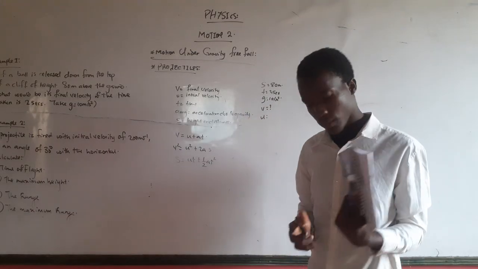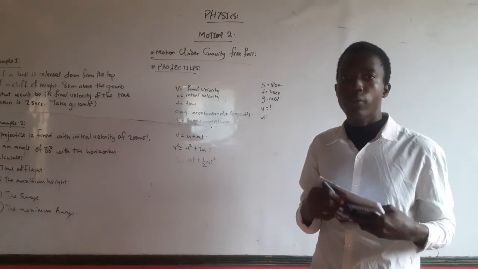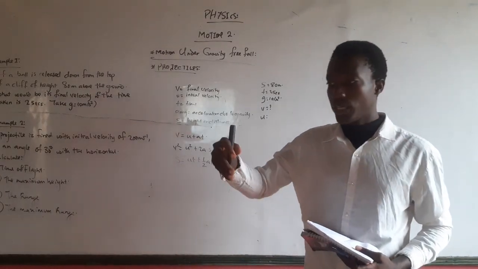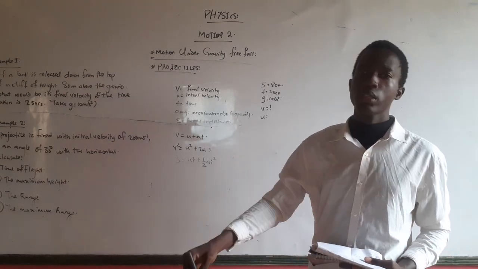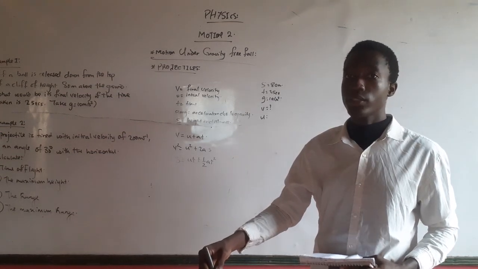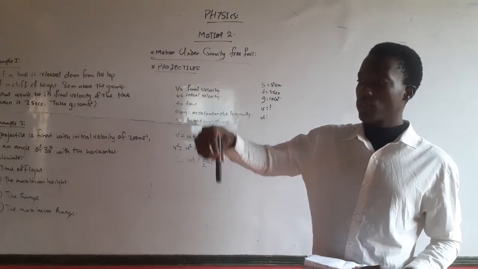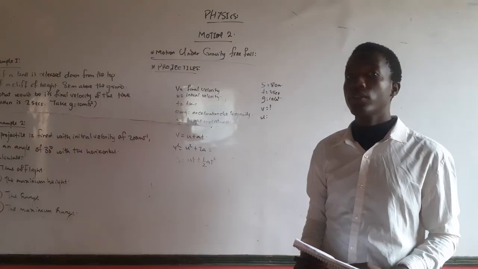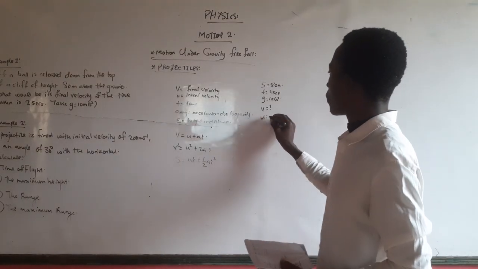When something is released, there is no force put into it. It's different from being thrown. When thrown, a force could be applied to it. Do you understand? So if it was just released, then the initial velocity of the ball is 0. So u is 0.